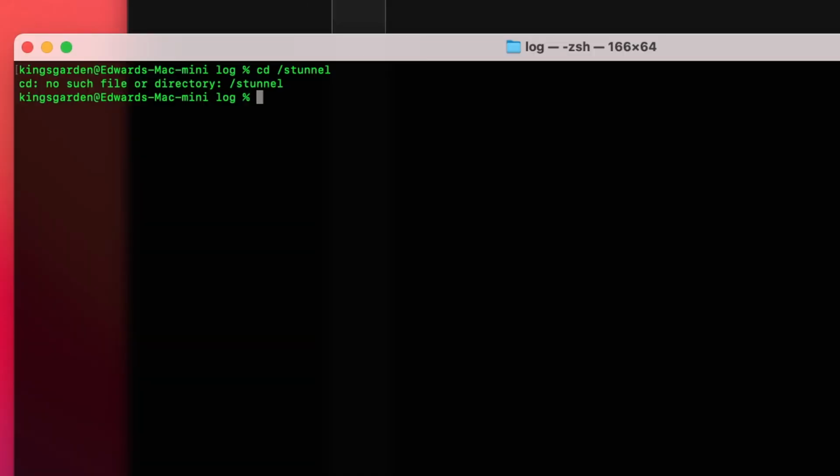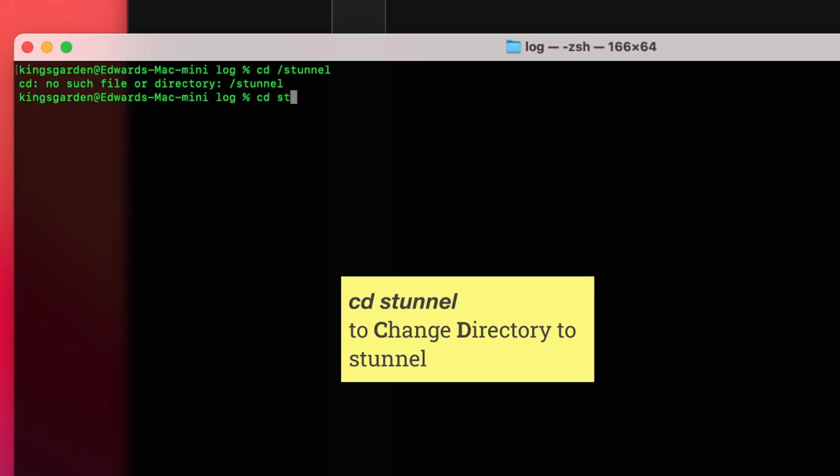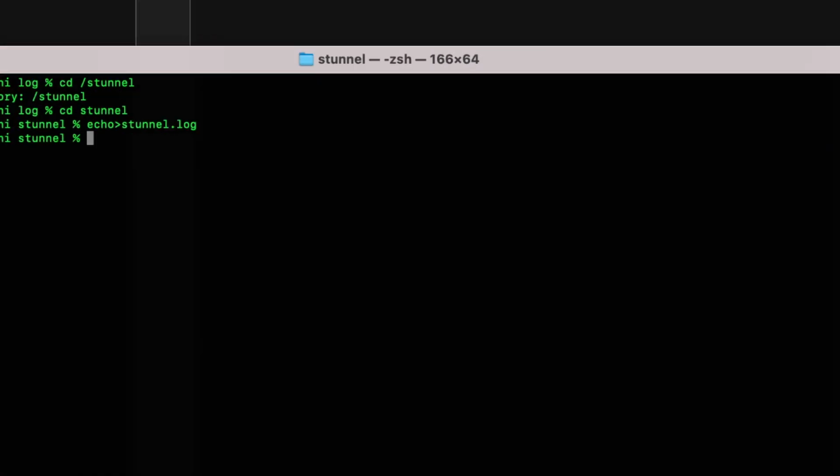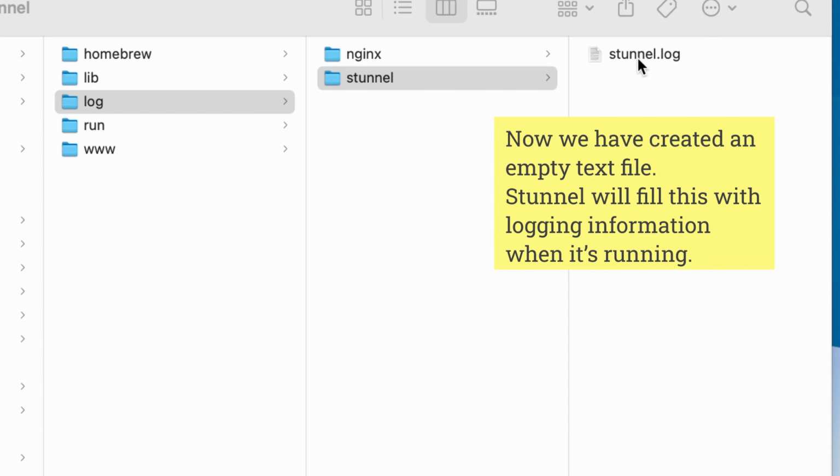Then cd stunnel. Here we go, and echo stunnel.log. Here we go, stunnel.log. This is empty, but this is just what Stunnel needs.